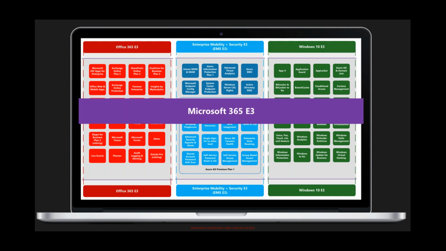What we're talking about today is the Microsoft Advanced Security and Compliance products. I'm not saying that there aren't security products within the Enterprise Mobility and Security Suite. Of course, there are Advanced Threat Analytics, conditional access, and multi-factor authentication, but that's not necessarily what we are focusing on today. Today, we are focusing on that higher level of security and compliance product from Microsoft, how that's broken down and how that is licensed.